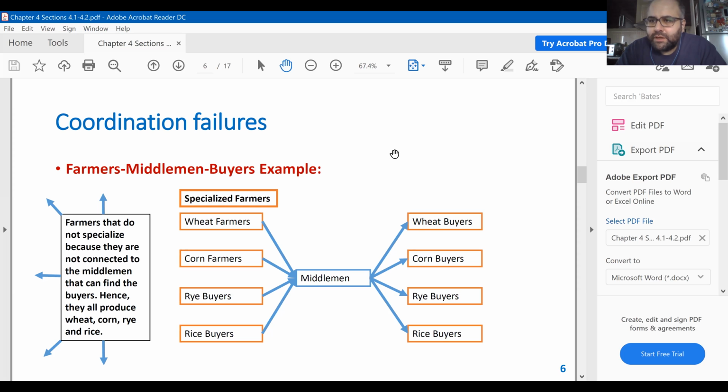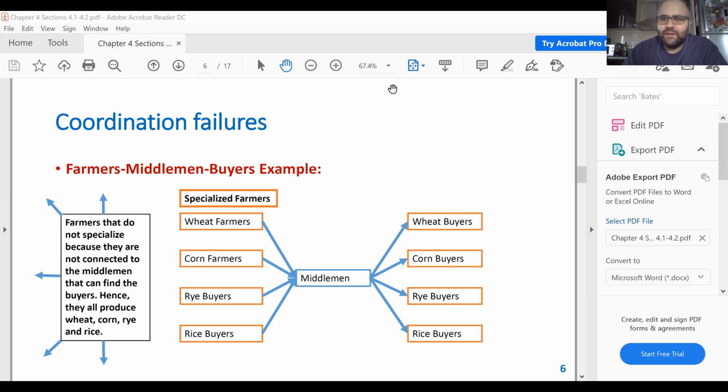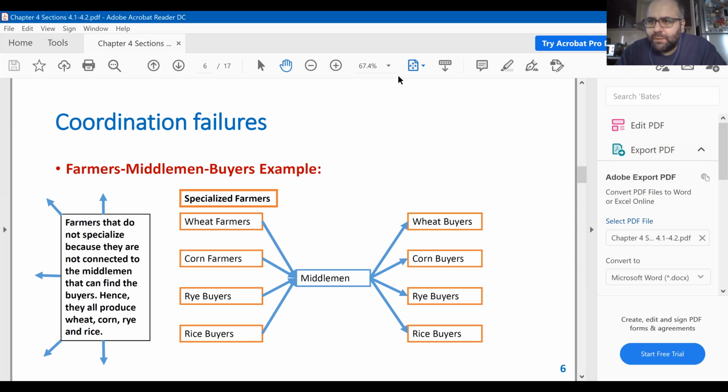Okay, because if I produce only wheat, then I must be connected to wheat buyers. All right, so imagine physical connections here, I mean, not just economy. So where is the value chain? What is the transportation cost? How can I find the correct markets for my product in this huge world, right?